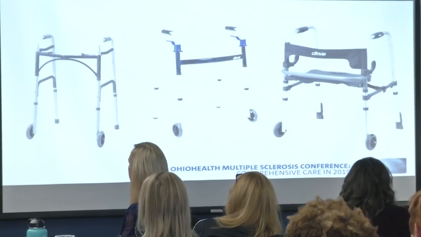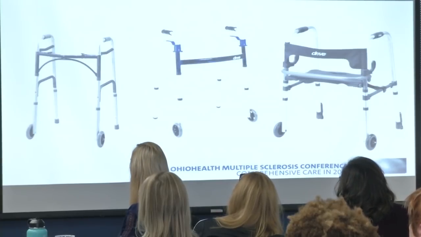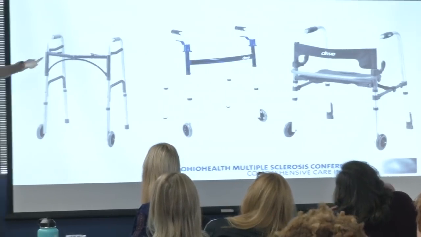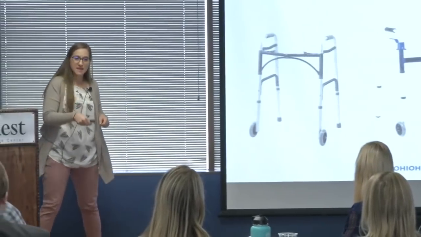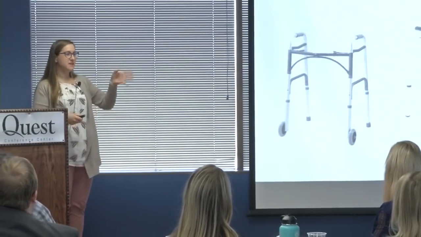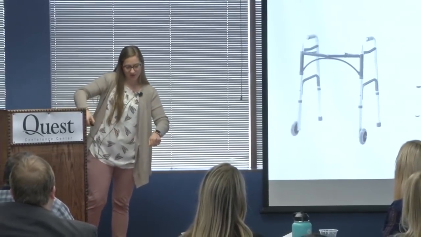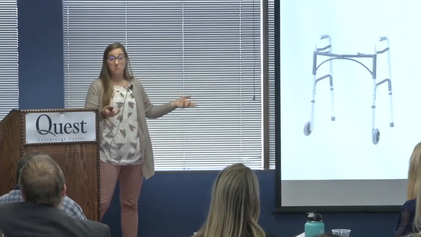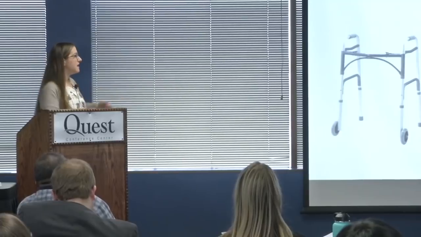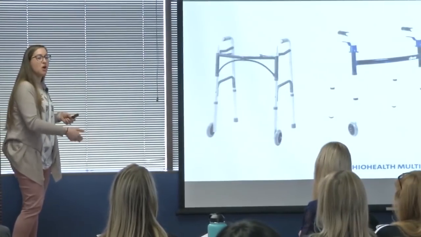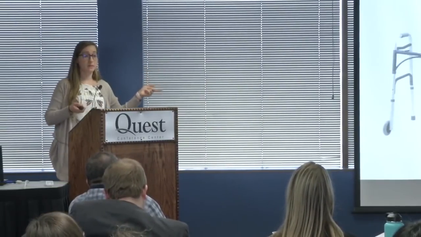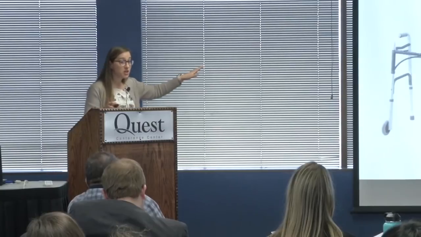If we start with the one on your right, or this side. These pictures aren't great, but if you're looking right here, it has that push button lever to collapse it, right? So if you have limited hand function and you have to push down with one hand and use the other hand to collapse it, can you independently fold up your walker and put it in your car? Maybe not. If you look at the one in the middle, it has a lever system. So can I pull it up and close it all with one hand and then get it in my car independently? It's a lot easier to use the one in the middle. And both of them are covered by insurance. So you just have to actually see which one they can use.